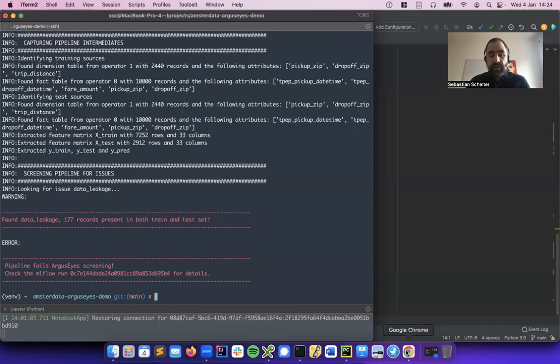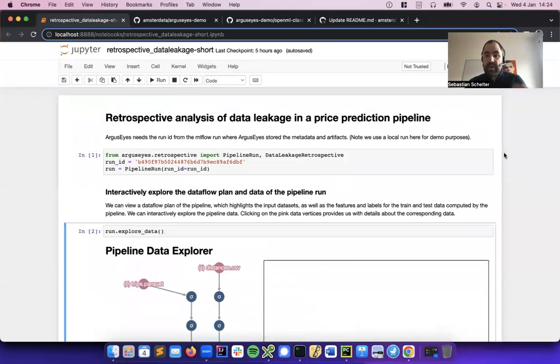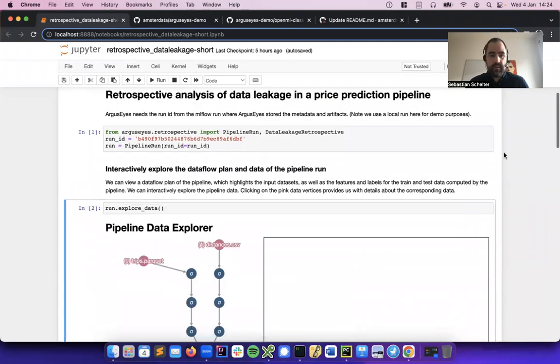And ArgusEyes also helps you to actually fix these errors. So ArgusEyes stores the artifacts and metadata about this pipeline in MLflow and an experiment database. And then we provide some specialized debugging tooling that you can use via Jupyter that helps us analyze why there was a particular issue in the pipeline and fix it.